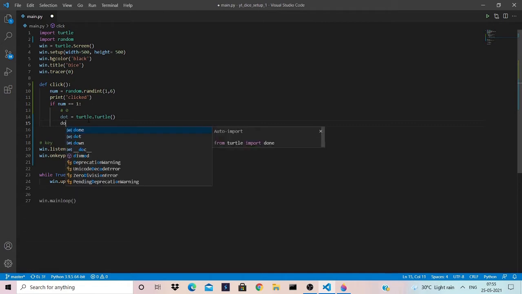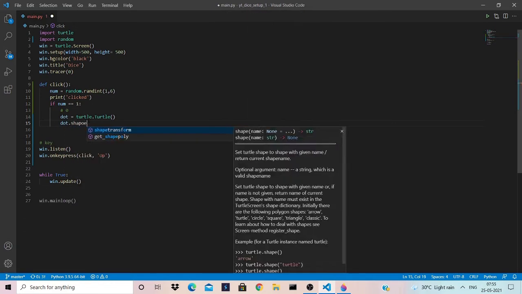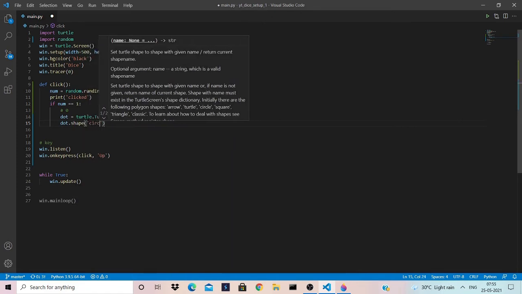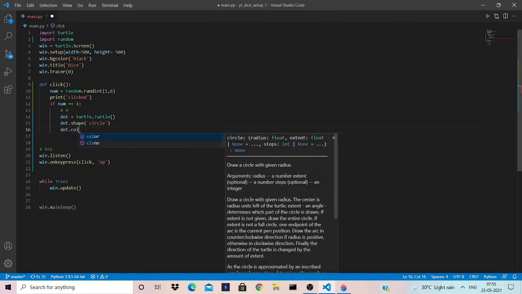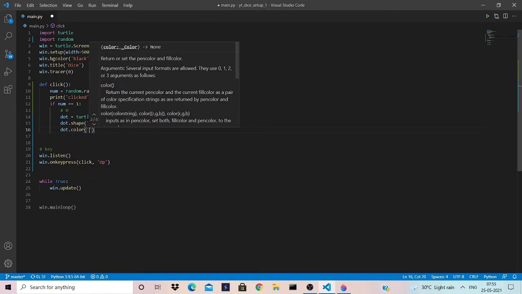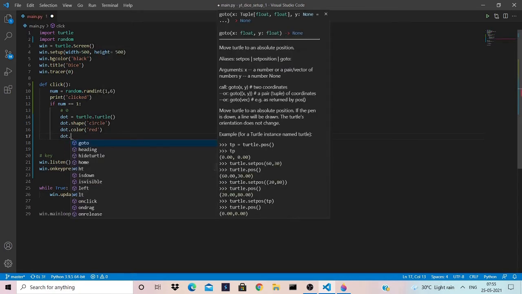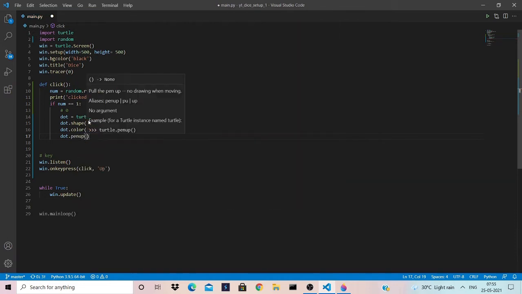Now we'll give some properties to our dot. So it is shape first, circle, then color, red, then we'll say penup so that it does not draw when we give it the location.